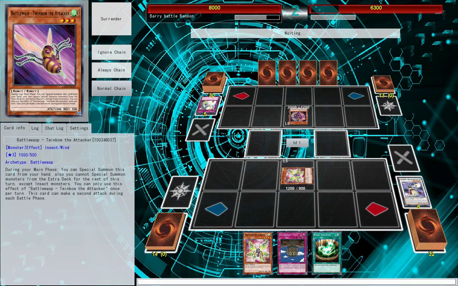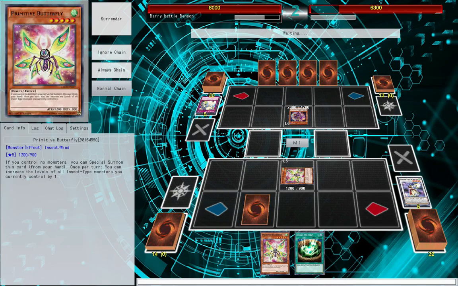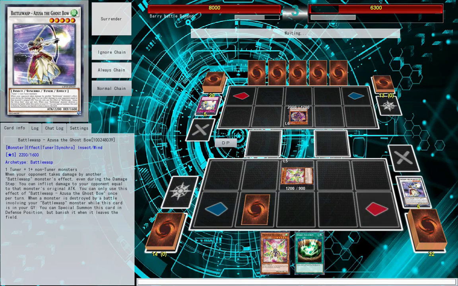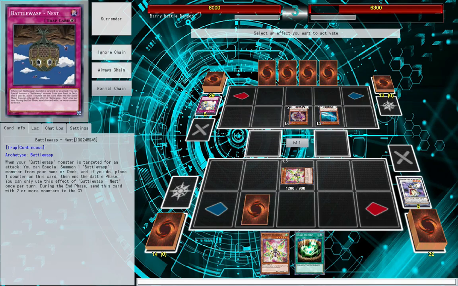Oh, you struck my Azusa, sir. He struck our freaking Azusa. What a fiend. So that's unfortunate. And now you kind of see the problem with the deck. Interruptions? Yeah, interruptions hurt. Like, a lot.